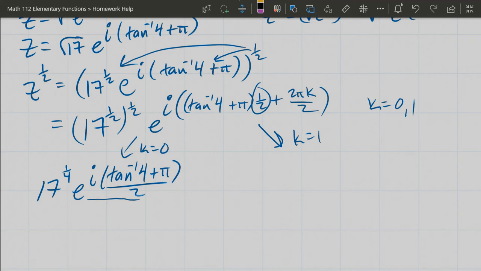You could go over 2 like this, but I worry that that 2 looks a little too close to being on the level of everything else I wrote. So what I'm going to do instead is just write times 1/2 up here. And then we're going to do k = 1 right now.